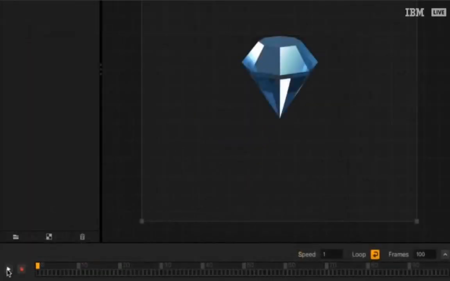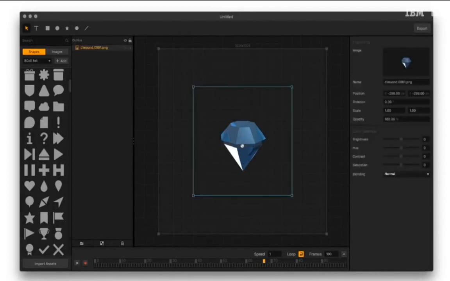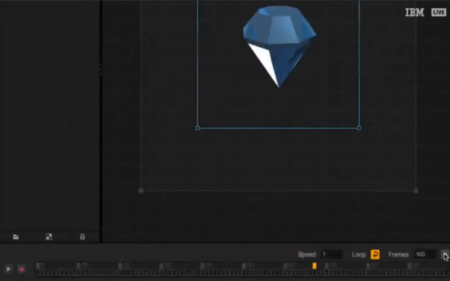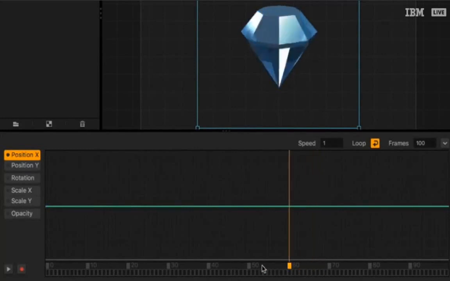Here's what I mean. Nick made this diamond and it looks great. This would be a really good power-up. As you can see, it turns around in a perfect loop. But what if we wanted to make this a little bit more dramatic in your game? Well, this would be pretty simple. So I'm going to select this diamond and I'm going to press this up arrow to enter animation mode. Now let's go back to the first frame and change how it rotates.